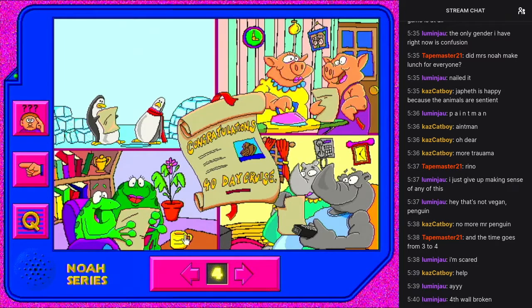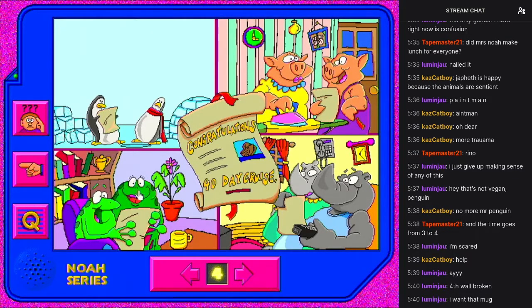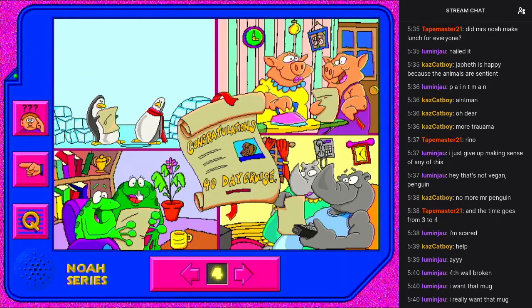Let's click the guy's mug. It changes color. Alright, let's click Mrs. Frog. Filling up the guy's mug. Snorkeling. Okay, well, that's what women do, I guess, in this game. You really want that mug because it changes color, or you just like it.